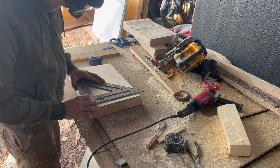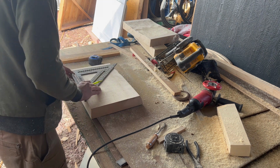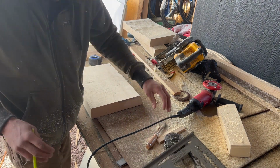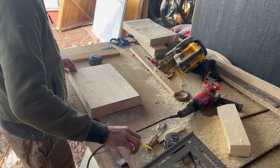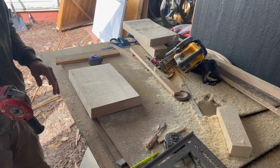I want the sides to have about a 1-inch lip on them. So put 2 little rails on the edge, and then we'll cut down the center and kind of feather our way up the sides.